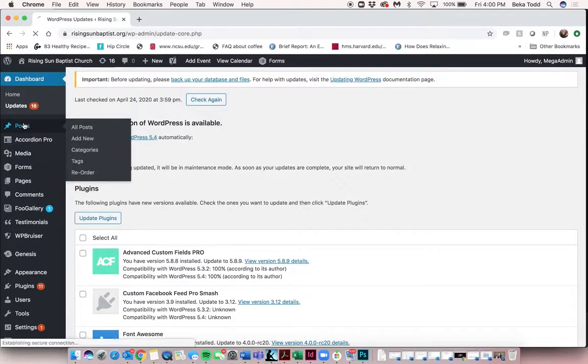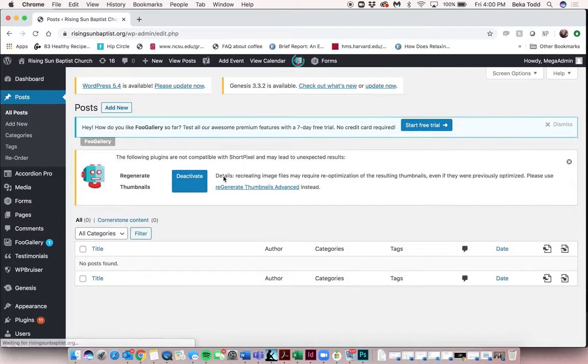Moving on to posts. This would be if your church ever wanted to start using a blog post function and posting blogs or notes or things like that nature. You can let us know if you ever want to get this set up. It's super simple, very easy to use, and it works basically just like a text editor, like a word processor, like Microsoft Word, or like you'll see when we edit pages moving on. But right now that's not in use, so we're not going to go over that. Like I said, if you want to start using it, please let us know and we'll help accommodate that.